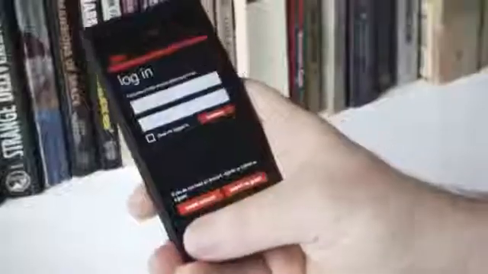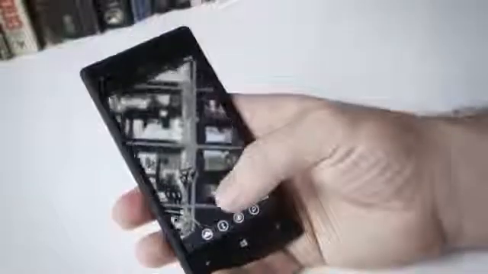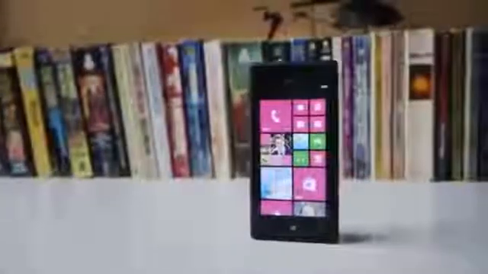mobile platform. Now, Windows Phone 8 isn't necessarily about any one big, major user-facing change. It's about a bunch of little things, plus one big change under the hood. Windows Phone 8 uses the NT kernel, which is the same version of the Windows kernel used by Windows 8. In other words, there's a lot more horsepower under the hood. But let's take a look at some of the things that the user is going to see.